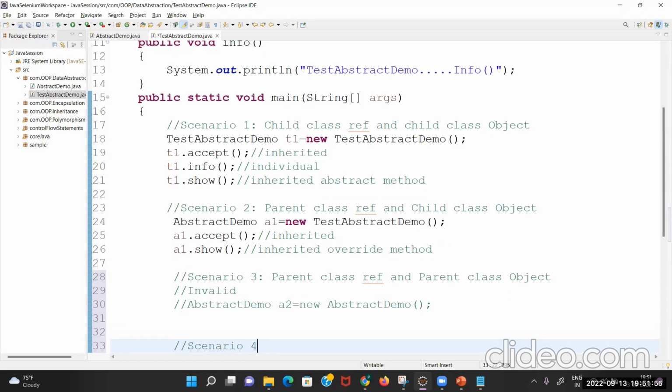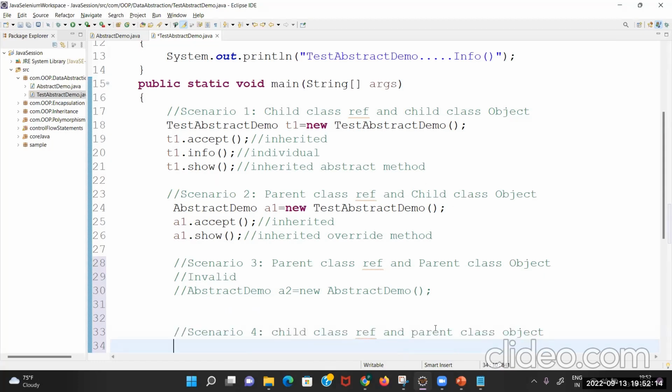And what was our last scenario? Remember, scenario number 4, which we have already discussed in inheritance: child class reference and parent class object. Which one is invalid? If you create child class reference and parent class object, this is invalid.